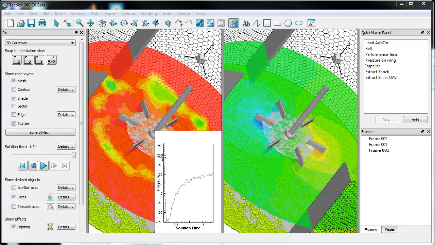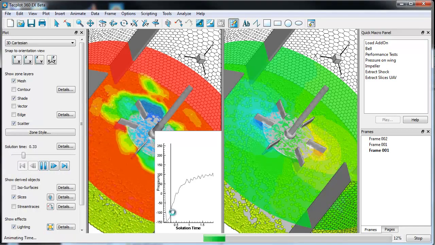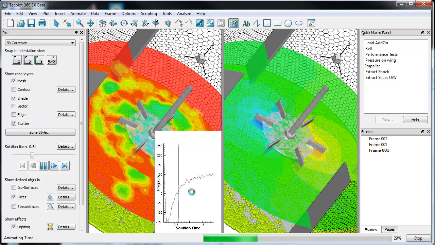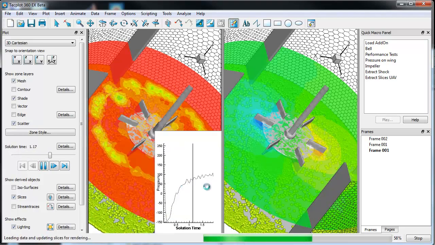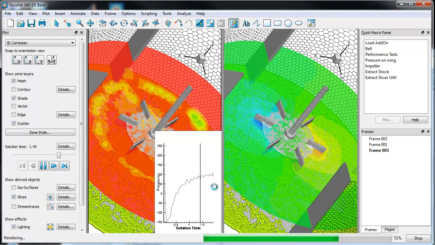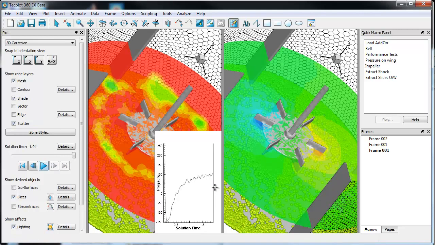And so now what you see is a series of values as a function of time. So we're looking at pressure as a function of time. And if we hit play, you can actually see how pressure is changing all the way through the extent of the data. So that's just a quick way of kind of interrogating a particular value.